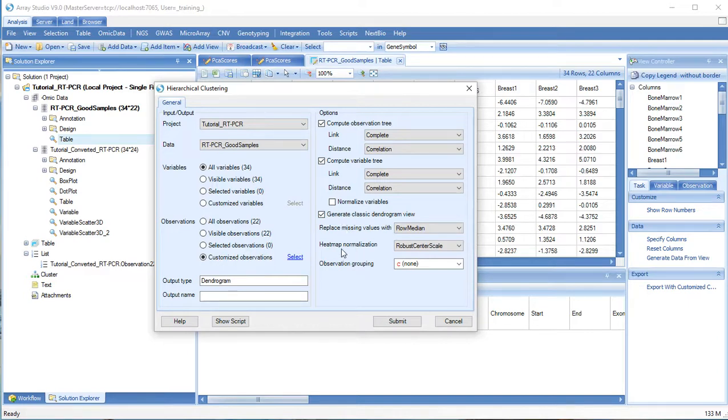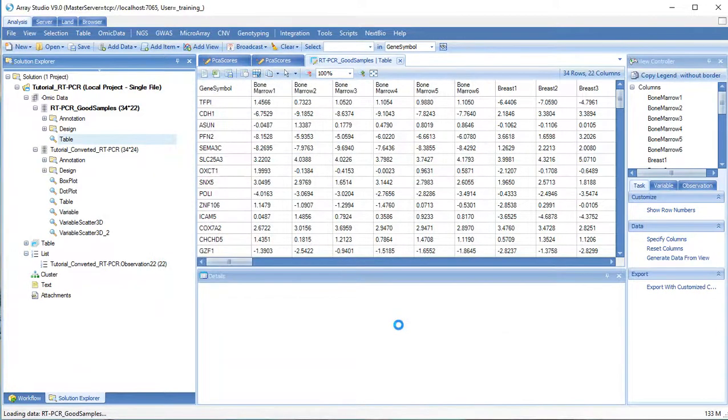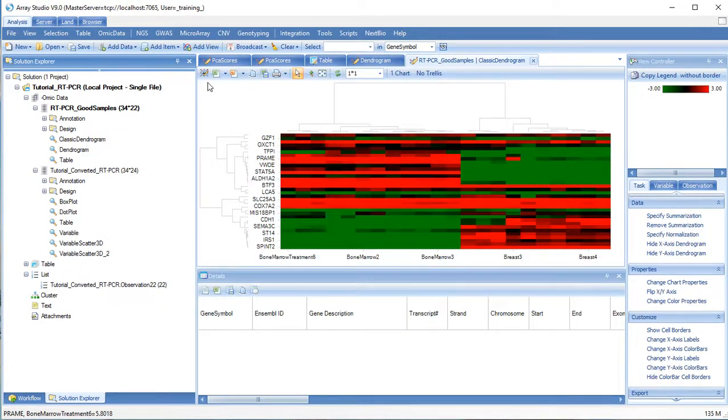For this example, we won't normalize the heat map. However, we will increase the scale. Right-click and choose Change Color.